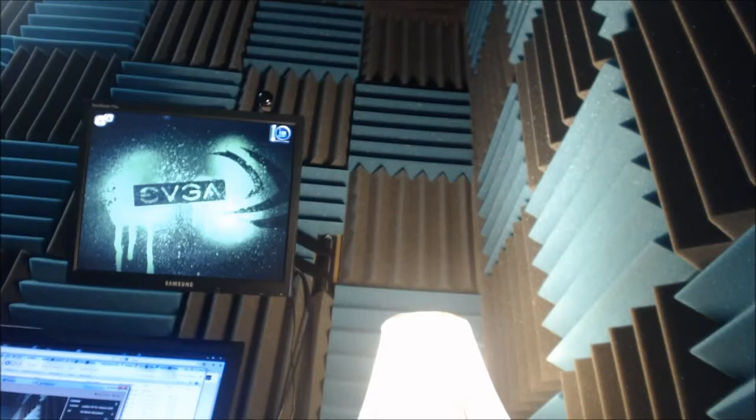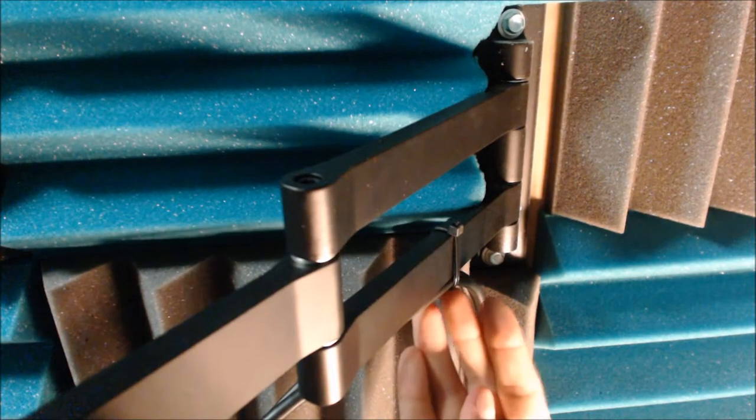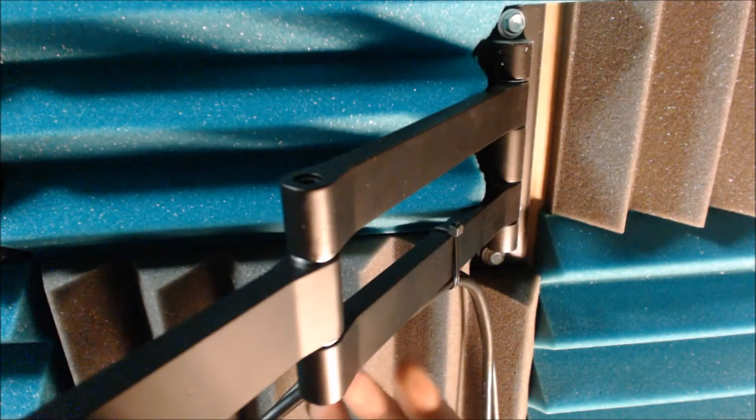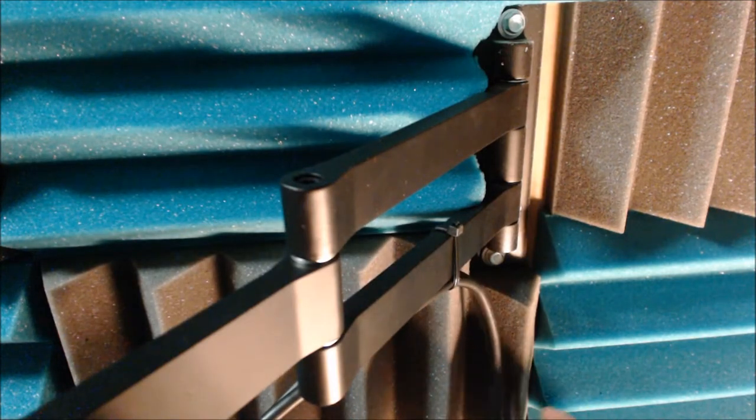Let me move it up a little bit closer so you can see what it looks like in the wall. As you can see, the mount fits flush. I made sure to zip-tie the cords back so that they don't dangle and hit the desk or the monitor below it. And I moved it up far enough so that it's not always hitting my acoustic foam.